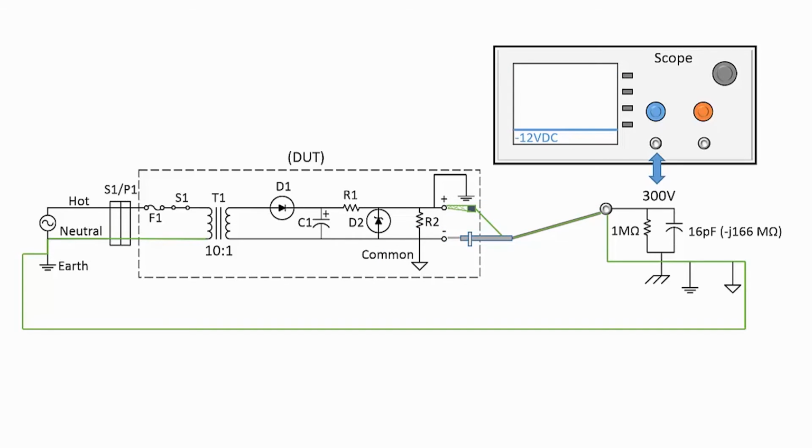What happens when we reverse the scope probe leads? We now have the earth grounding the positive side of the power supply, and we have set a new reference point, so the scope reads the correct minus 12 volts DC with respect to the alligator clip connection. As long as we only make one earth ground connection, or keep all the ground leads connected together and connected at one point in the DUT, all is still good.